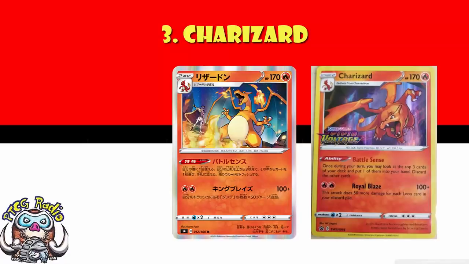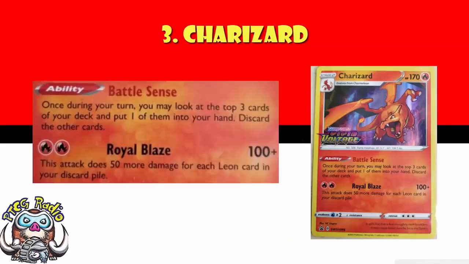I haven't actually shown you a winning deck list for this one yet, but I will do probably today or tomorrow. It's a very nice card. The ability says that once during your turn, you may look at the top 3 cards of your deck, put 1 into your hand and discard the others, which is pretty gosh darn good.